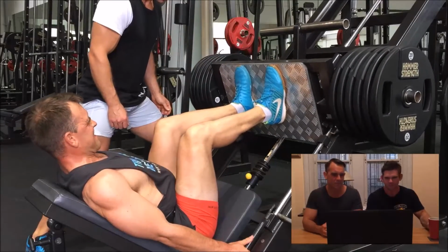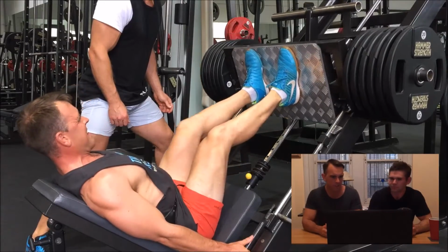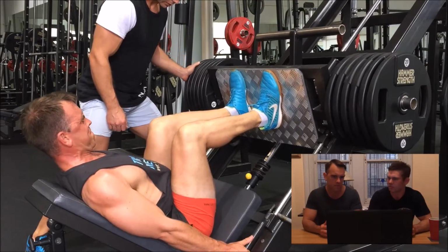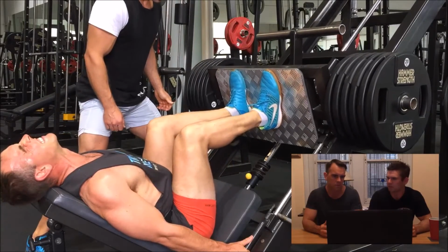So the next thing we move to is leg press. Now you do about 3 sets? Yeah, can go as many as 5 or 6, just depends on your energy levels. But this is what I like to call a bread and butter exercise.